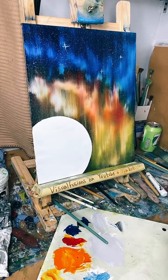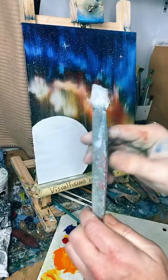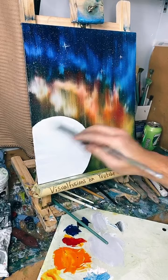So different from your usual paintings. Yeah, I love just giving stuff a go, and I'm doing it live. I don't know how you cut in like that. Oh, thank you. I can cut in when I decorate, but on canvas, I don't know. Yeah, you can do it, Steve, you can do it. This is a very small, stiff brush as well. You'd know what this is if you decorate, a Fitch, but it's very small, very stiff, so it's quite easy. I found it quite easy to do that.